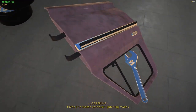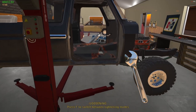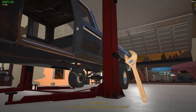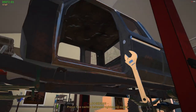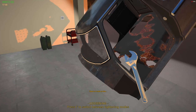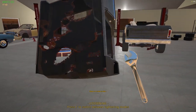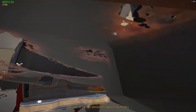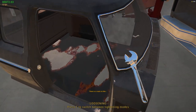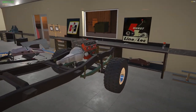Okay, the door's all taken care of. Now, get underneath here to do the cab. One there, one there, one there, one there. Okay, with that, here we go. What a Herculean task, right? Okay, what happened here? Hanging up. And there we go with the cab. All right, we got the cab off. Look at that. First cab off.